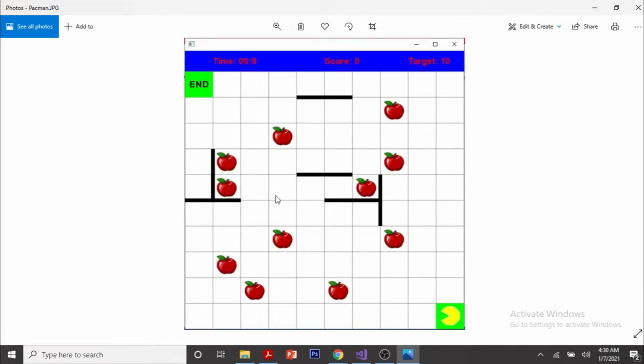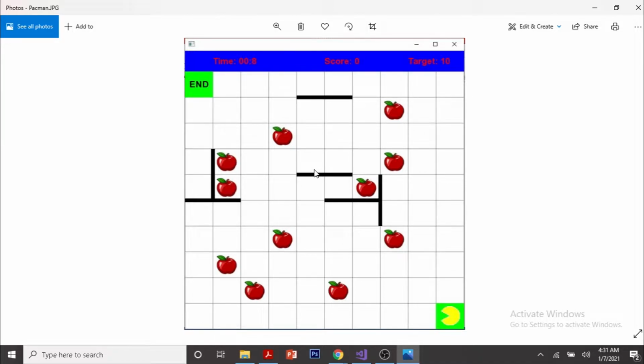So find T's: as you can see, we have a total of 6 obstacles. It's constant. Every time you start the game, the obstacle positions, apple positions, and the start and end points will all be drawn at random positions. So you never know when you start the game where the obstacles, the apples, or the start point will be. This makes the game more interesting and difficult to play, right?